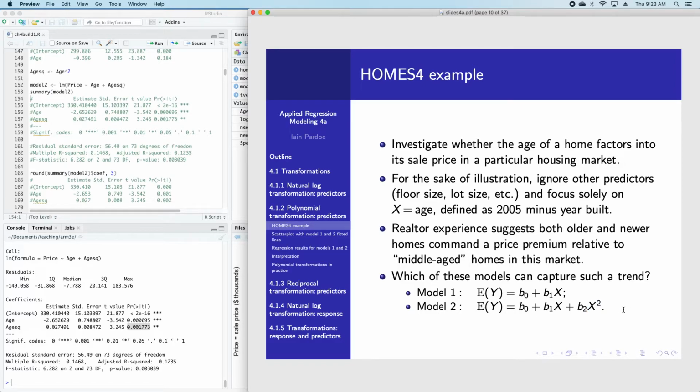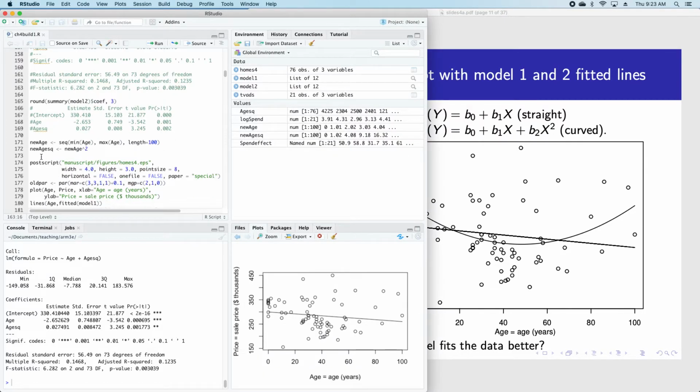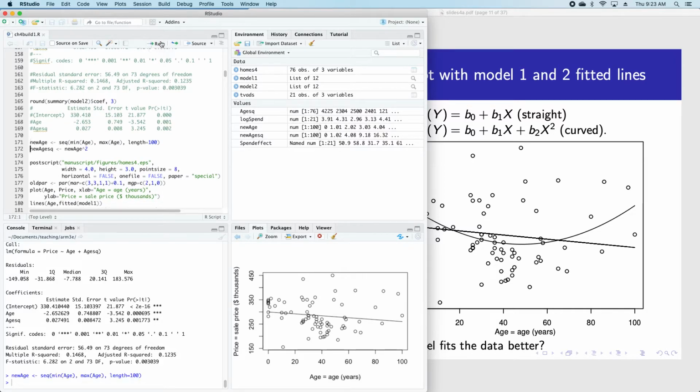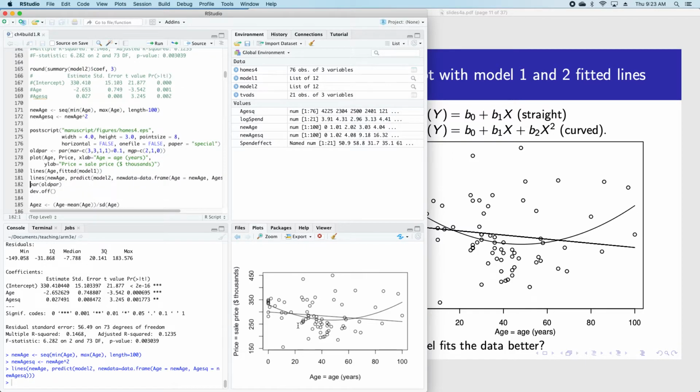Okay, so I've got a picture here. Let's see if I can reproduce that in R. So I'm going to have to do a little bit of side calculation, and then there's the regression line for model 2. And it does exactly what we wanted it to do. It's high on this side, comes down, and then goes high on the other side.